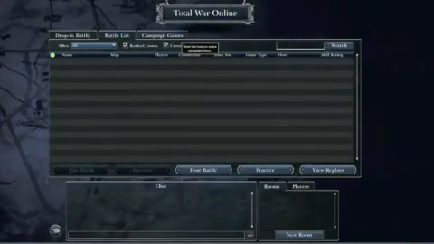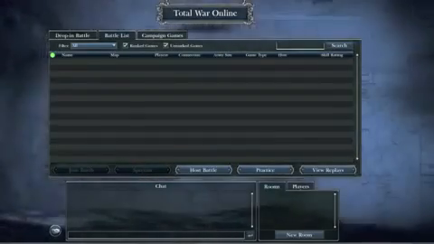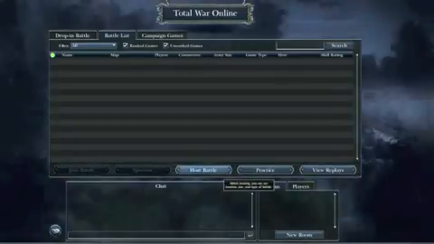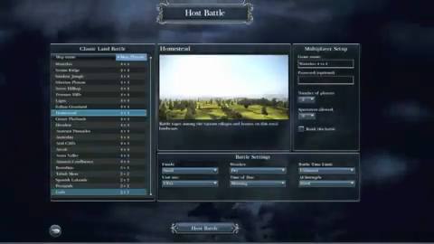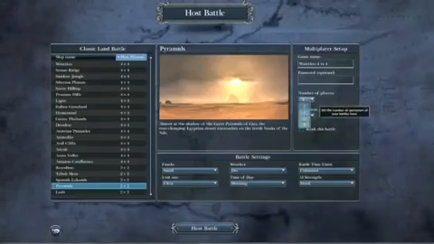Moving on to multiplayer, you will see that there are some new, very nice additions. That is a lobby system with rooms, chat rooms, and of course a player list. And you can also chat in the main lobby as well. Hosting battles is pretty much the same, nothing very new here. There are a lot of new maps, of course.